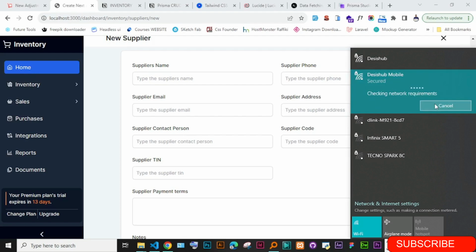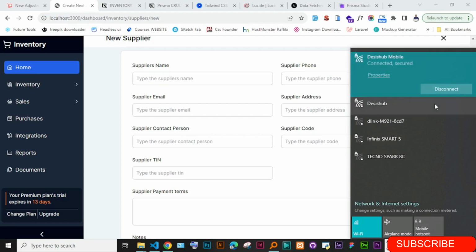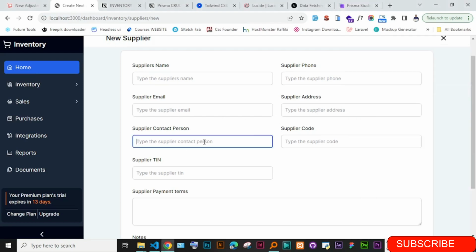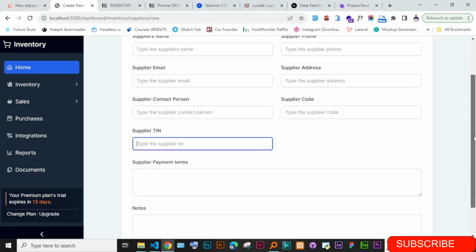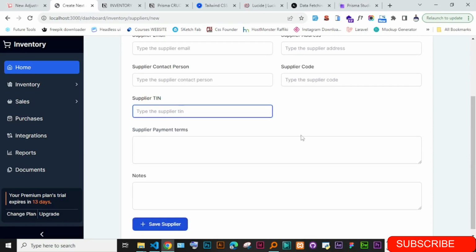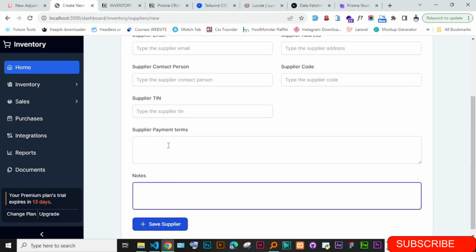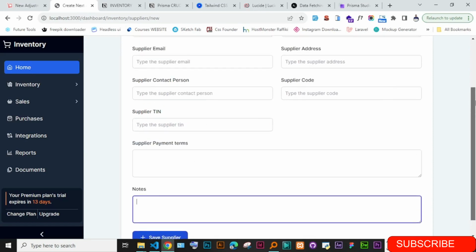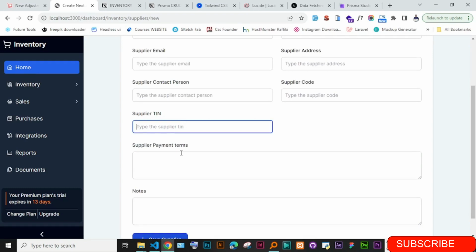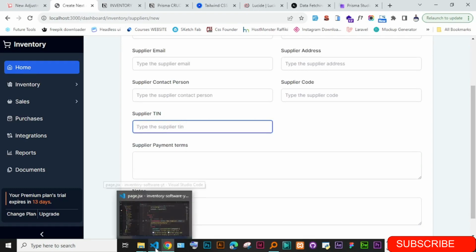Okay, so we have the supplier email, supplier address, supplier contact person. So we have all this data, then supplier team. Then finally we have this payment terms. Now to make this look nice, I'm just going to make this one fill the whole screen.